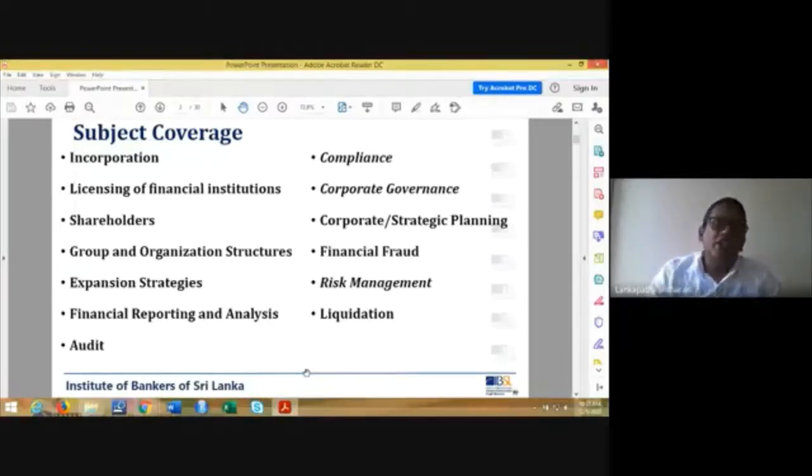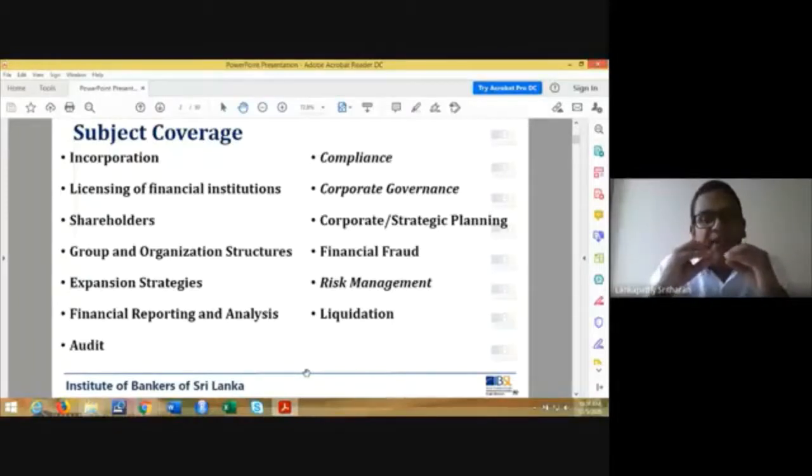So what is our objective of this class? Basically, we have two objectives. The first objective, of course, is to increase our knowledge in the subject area. In any subject or any studies, one of the objectives is to enhance our subject knowledge in that area. And the second and main objective of this course is to sit the exam and pass the exam paper. So in that case, we must have some idea before starting the class.